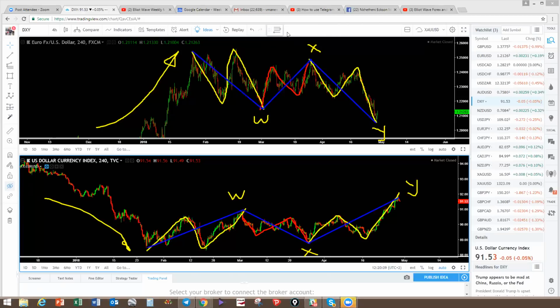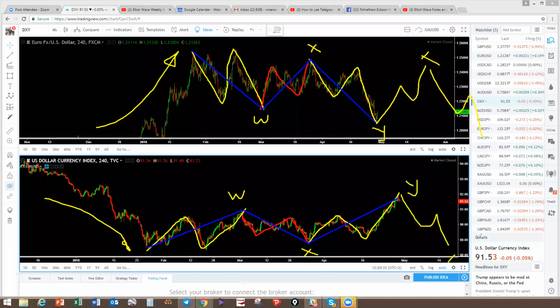What are we expecting here actually? We were expecting that once this three-wave move completes, we are now gonna get a move to the downside. Now the correction is completed. The only thing that will change this move is if you get another X and another Y. But I'm not anticipating this.